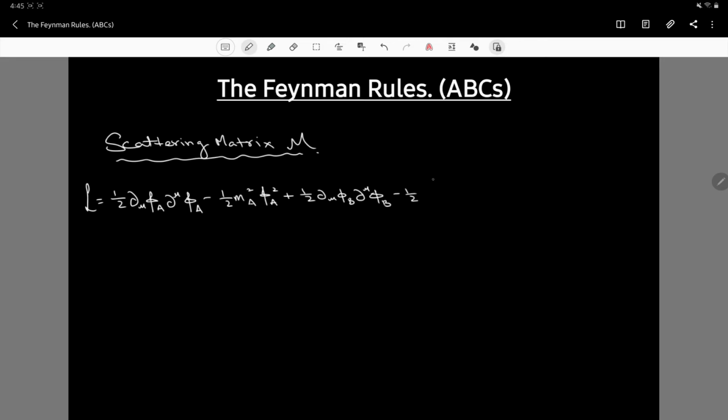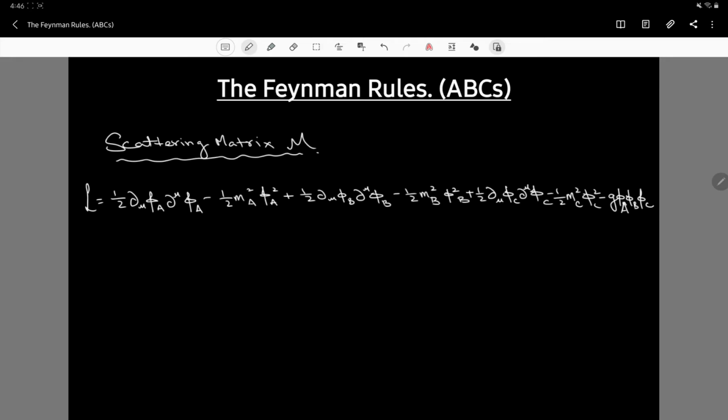minus 1 by 2. Well, it's a pretty long Lagrangian for a reason, and that is because I have three particles in this Lagrangian. It's describing a system of three particles. So there are the usual kinetic terms and the potential or interaction term, and we would have those for three particles. So let me just quickly complete this. You would have G, phi A, phi B, and phi C. This one is A, phi A.